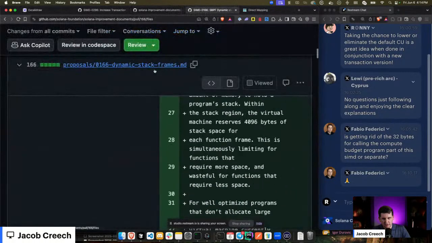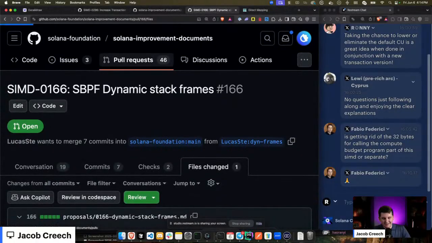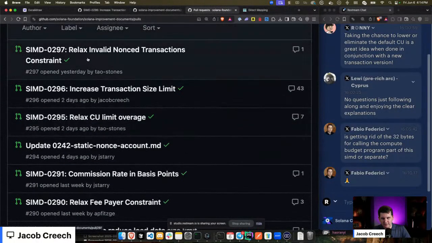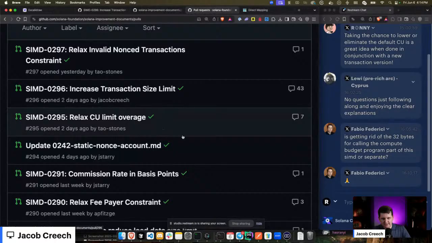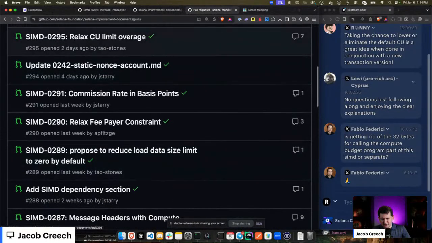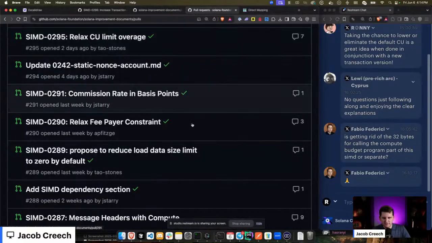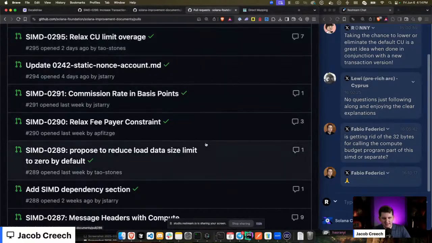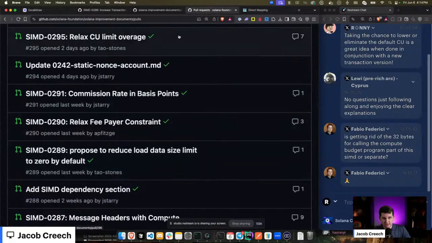If you just go through, especially recently, the PRs, there's a bunch of relaxed constraints, relax limit overage, or is it coverage or overage? Okay. There's a bunch of very recent changes. What I would suggest is just reading through, especially the ones in the past month or so. Lots of huge changes. But yeah, if anybody has any questions, feel free to put in the chat.